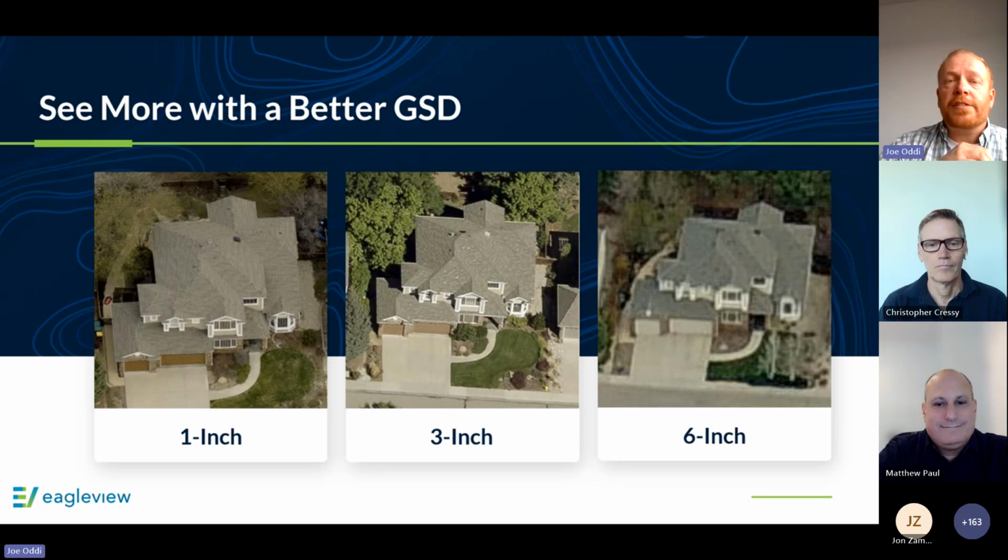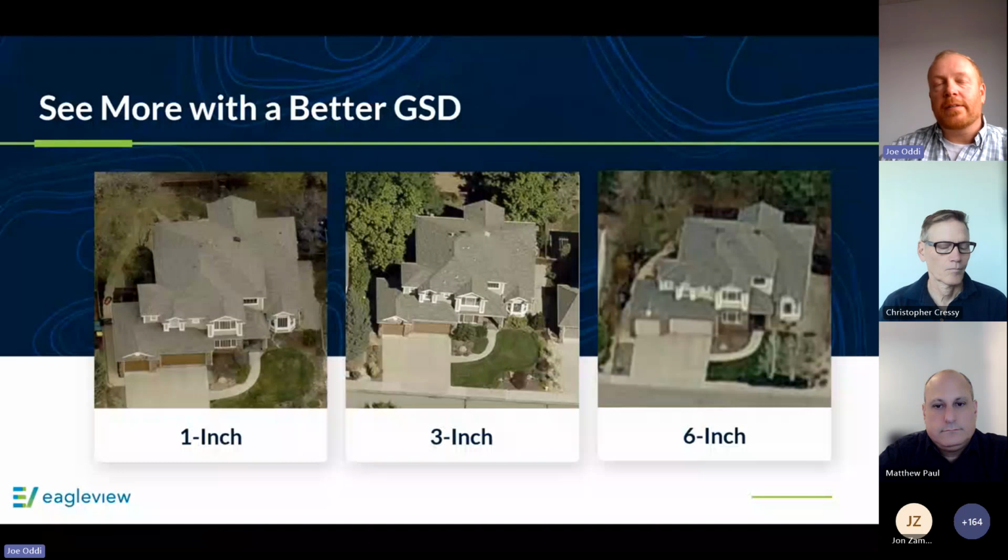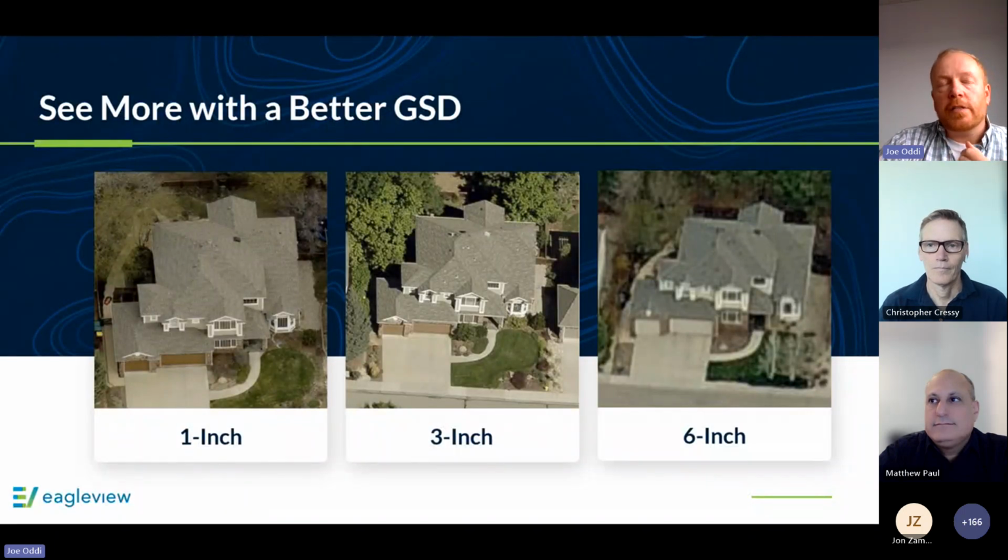And again, we do offer various GSDs, and GSD stands for ground sampling distance. So this is the resolution. What resolution do you need? Do you need real ultra high resolution, like 1-inch imagery that you see on the left, where you can tell a tremendous amount of information about a location? Do you not need that much, 3-inch? Or in the rural areas, maybe you don't need ultra high resolution of forests and swamps and deserts and whatnot. So you can dial that back a little bit. We allow our customers the choice in the resolution that they get in an area.